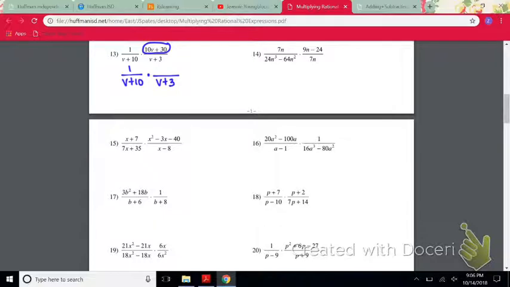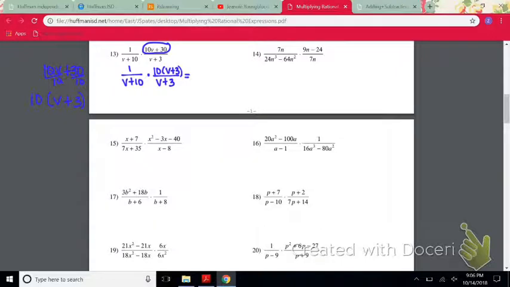But I'm going to need to come over here to the side, and I'm going to factor the 10v plus 30. And so I look at it. Remember, our first step to factoring is greatest common factor. 10 and 30 are both divisible by 10. So I'm going to divide, remember, put your 10 down and then divide it out. So it leaves me with a v plus 30 divided by 10 is 3. And so this is going to be 10 times v plus 3.